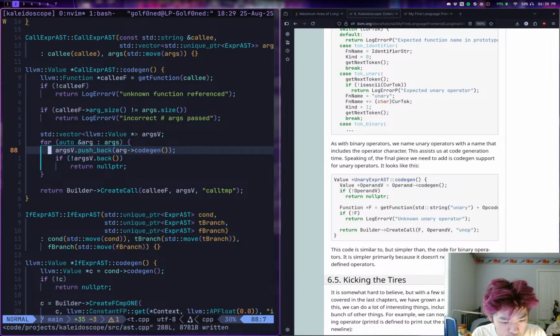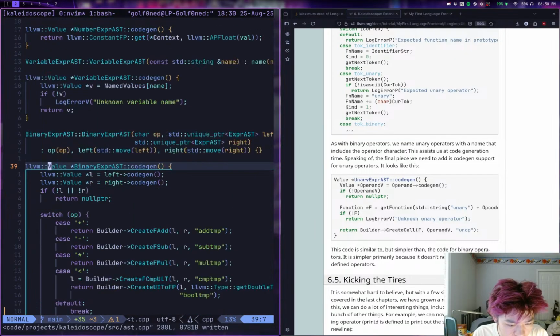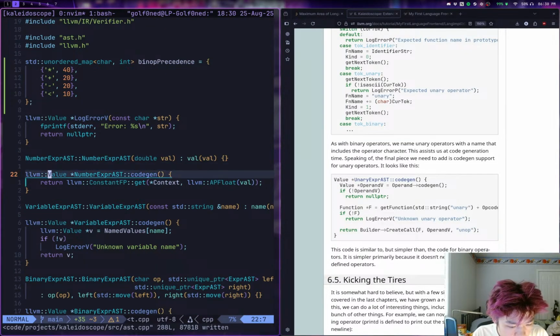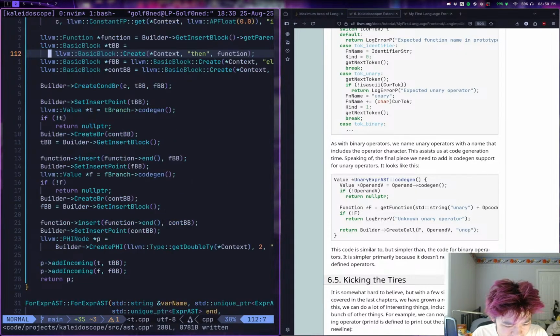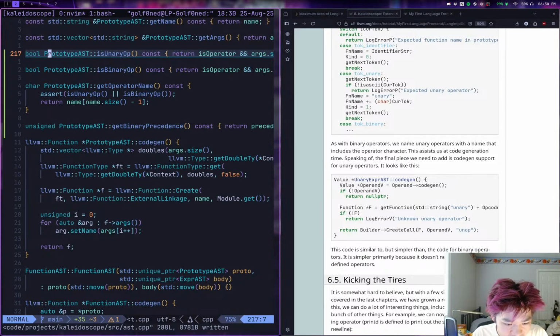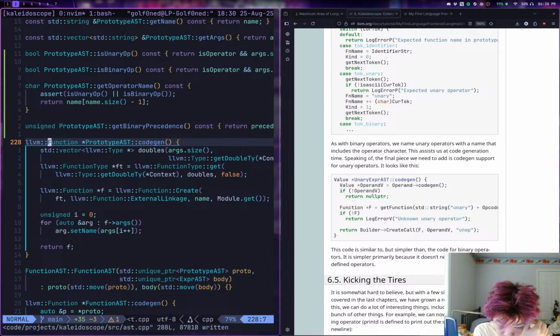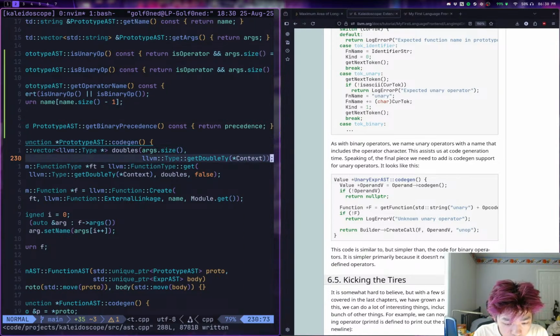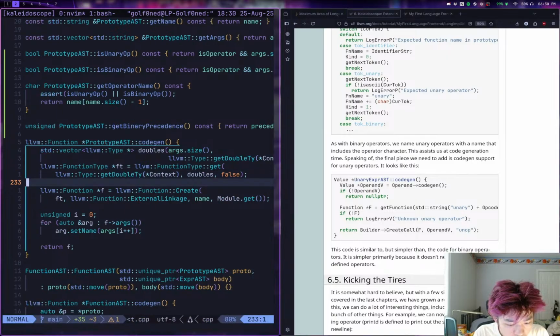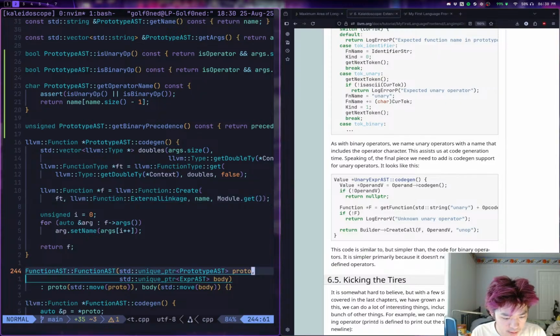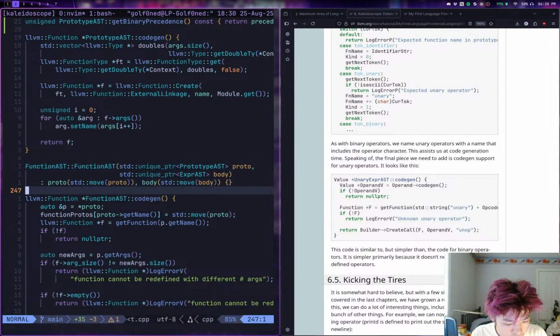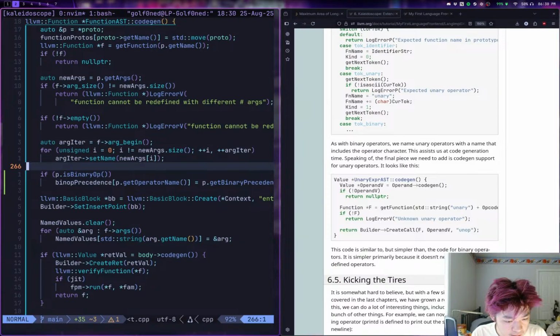So this codegens every single. Actually, this one's not a clean one to look at. I guess a lot of these are a little bit messy. Actually, all of this is kind of a mess, to be honest. I guess prototype might ironically be the cleanest one here. It should be called somewhere here. Or function, yeah, an example is in function. Ignore me stumbling around in Vim.